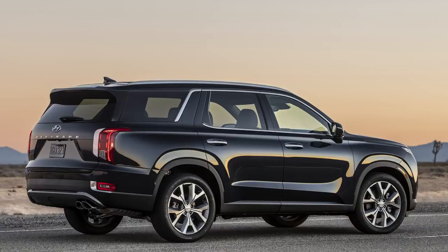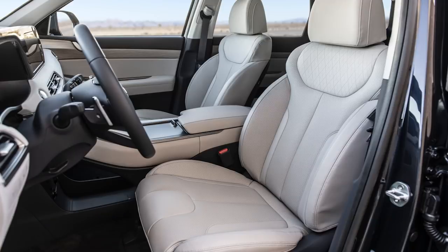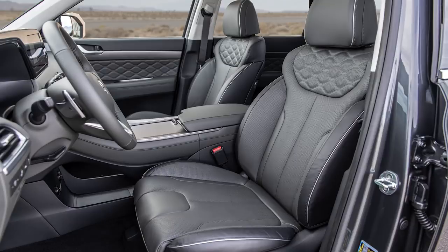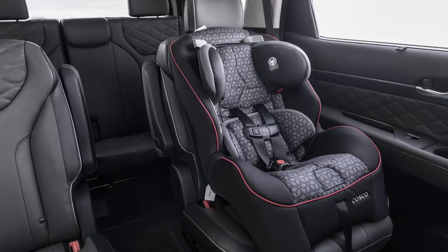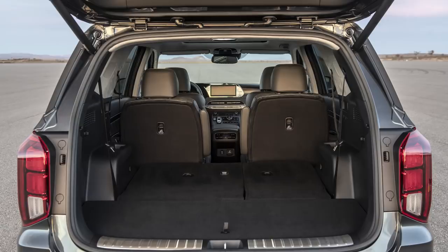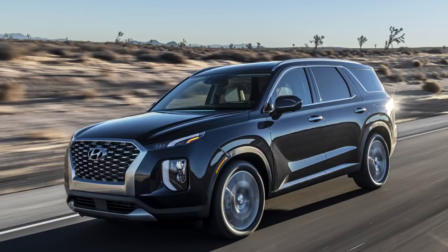There's also an in-car intercom system similar to what Honda debuted in the Odyssey, where you can talk to people in the third row. There's a rear sleep mode that allows the driver and front passenger to listen to music while turning off second and third row speakers so you don't wake up sleeping passengers — especially helpful with babies. Second-row ventilated seats are an option, which is usually only found in high-end luxury sedans. And there are seven USB ports and 16 cup holders. No pricing yet, but they'll be in US dealers by next summer.